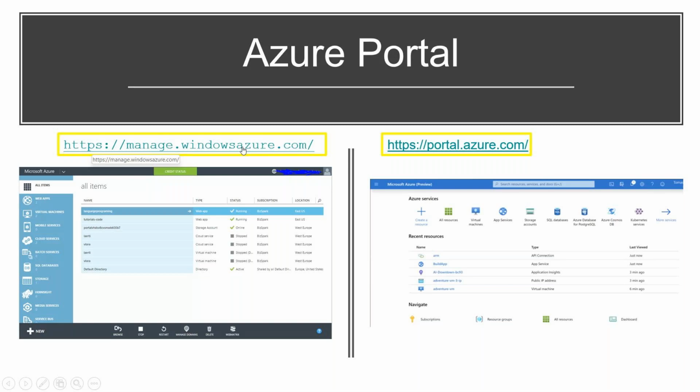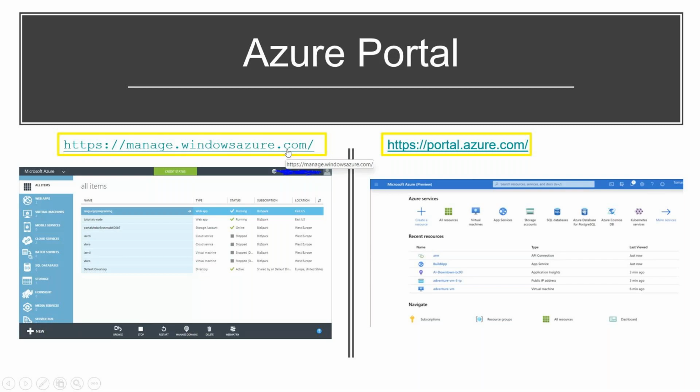Every week or every month you will see a new feature enhanced by cloud providers. Whenever you see the manage.windowsazure.com URL, you are referring to old documents and old videos. Please don't refer to old ones, sir.